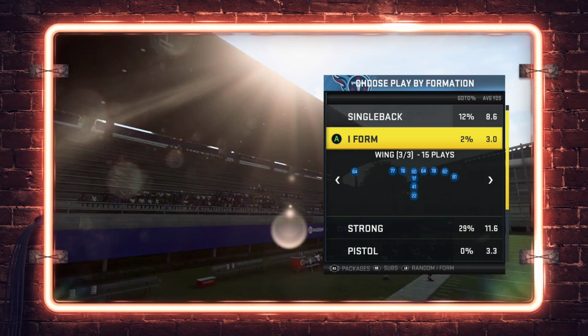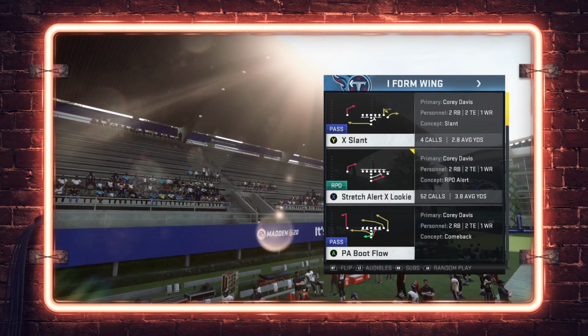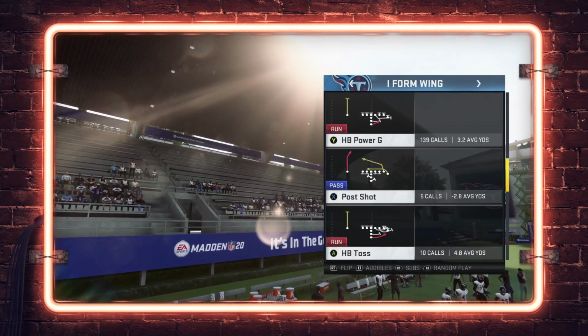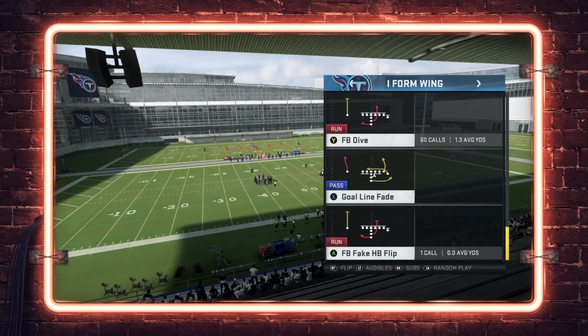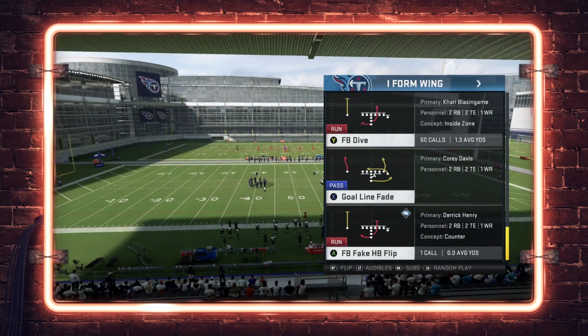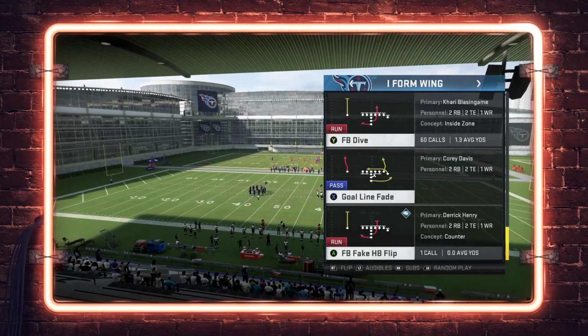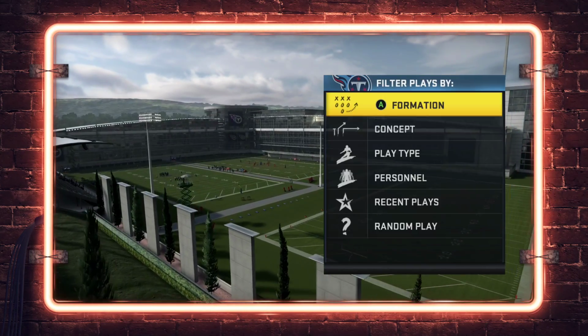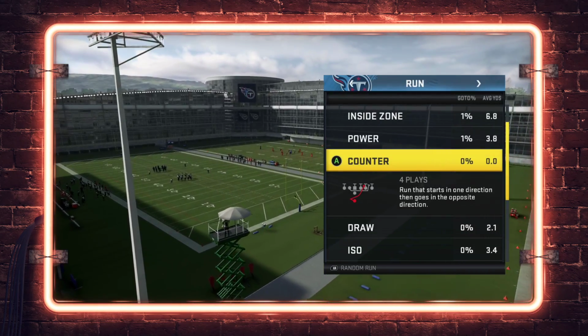Now, we're going to be looking at the Tennessee Titans playbook, and we're going to be looking at a play that is a little bit more rare, it's not as widely available. I would say it is in a fair amount of playbooks, and it is the fullback fake halfback flip. Now, this is a counter concept. So if you're looking for the concepts, just go into your playbook and go to concepts, and then go down a few tabs to counter.